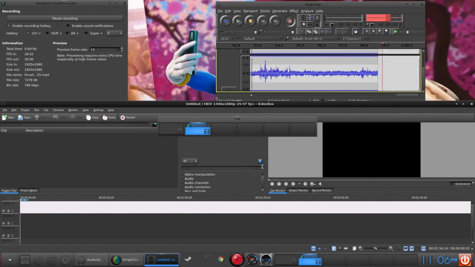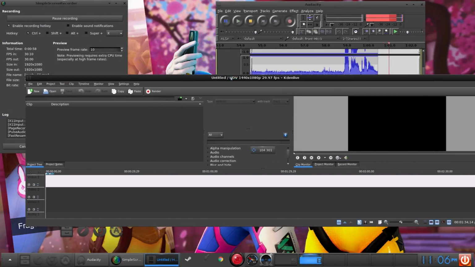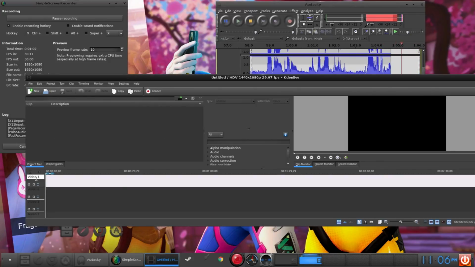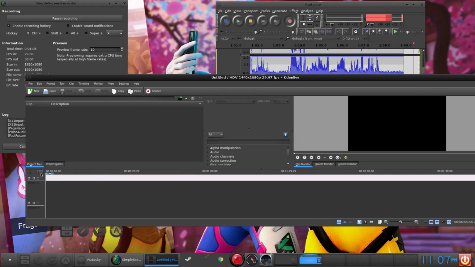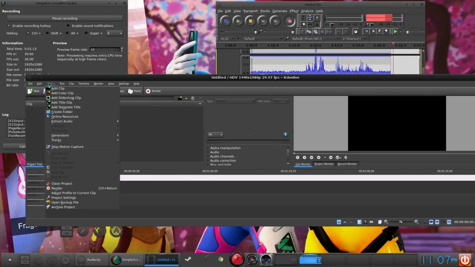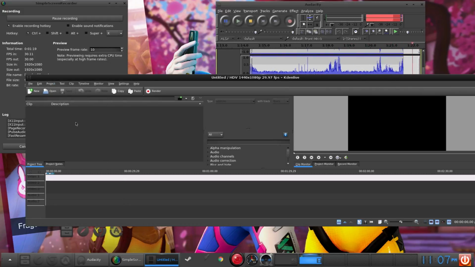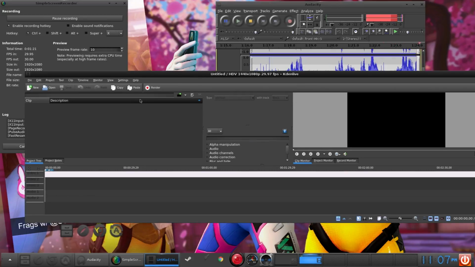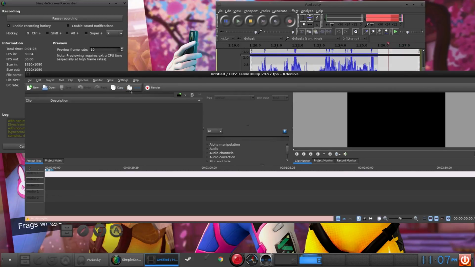Alright. Now, using Kdenlive is pretty simple. It starts up with a new window, and you have three video tracks and an audio track. But you can add more. Yeah, I gotta remember how to do that. Sorry, it's been a while. Which, you know what? We'll do that in a later one. Well, how you format's simple. You got your render key here, you copy paste here, which is nothing to paste. Rip.